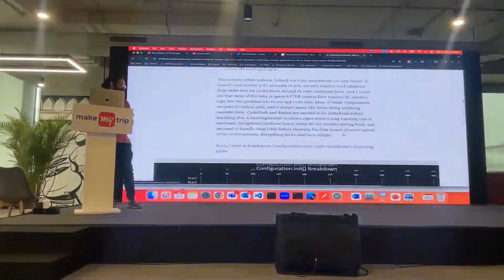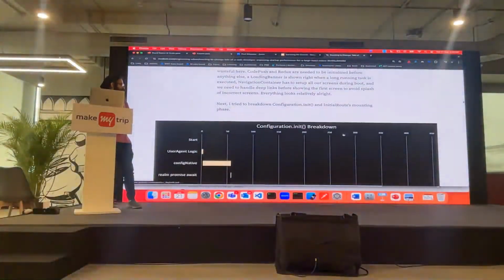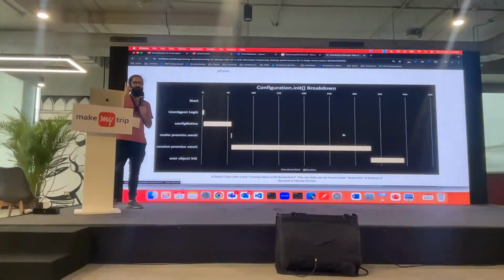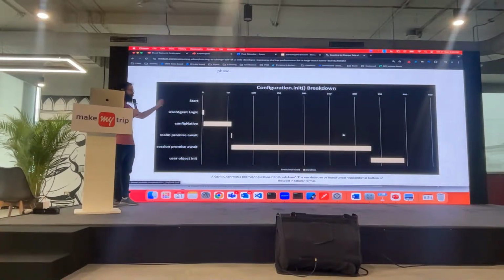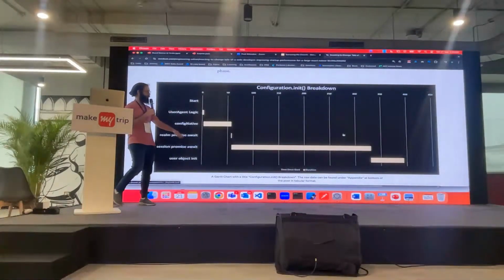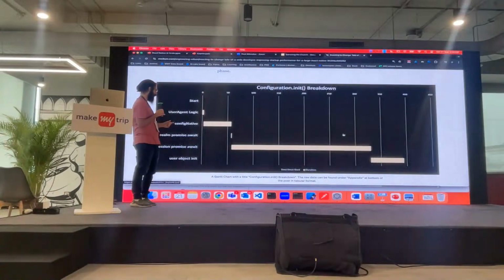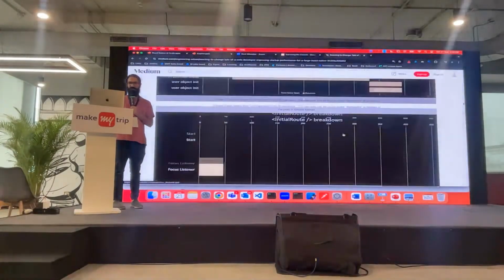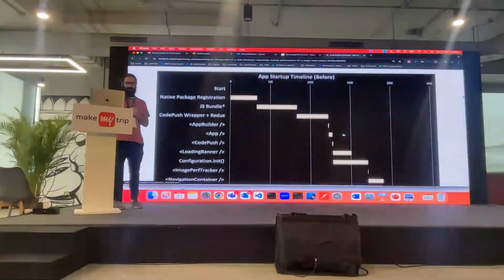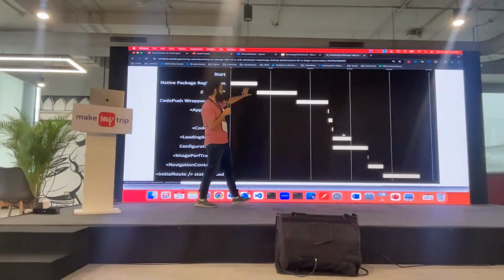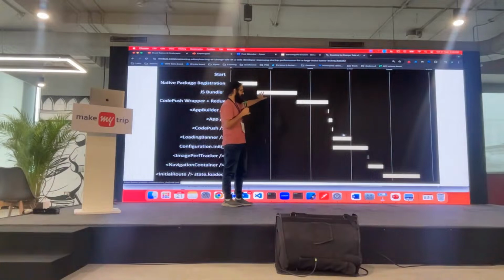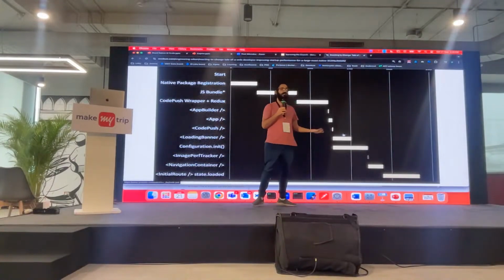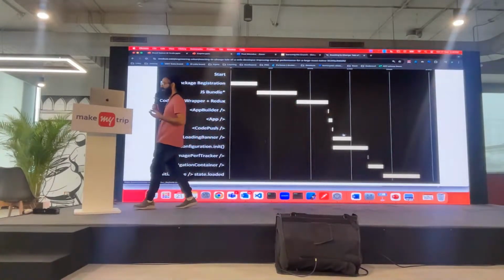Okay, makes sense. Then I went ahead and saw these two things: configuration was taking too much time and this Redux bundle was taking too much time. Here I saw the session, this is the breakdown of that config. I broke it down again, saw where the bottleneck was actually coming from, and this session was taking too much time. And if you think about it, this is quite bizarre. At this point, while the app is loading, I should be doing my auth in session, right? But it was being done over here, and I'm wasting time to do auth, and before auth, nothing can happen.